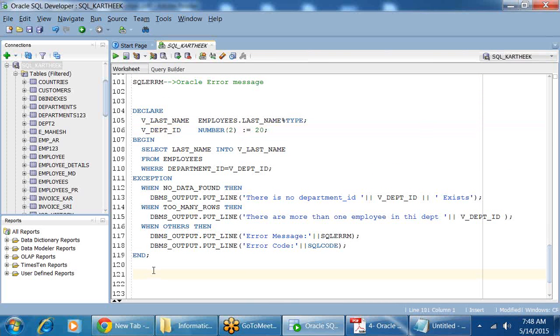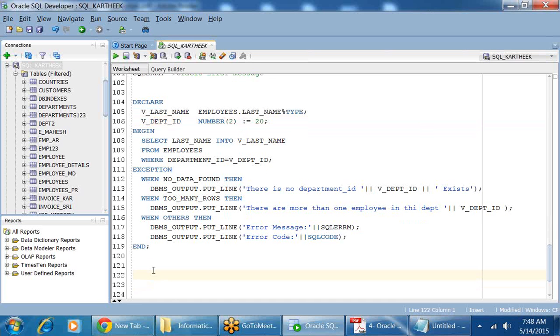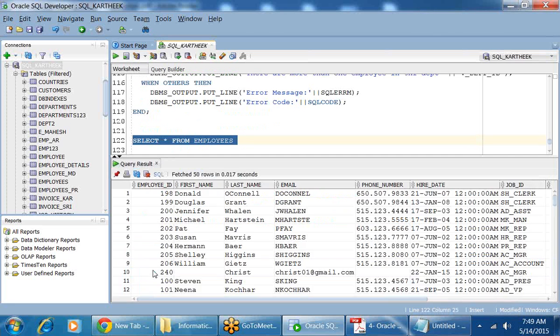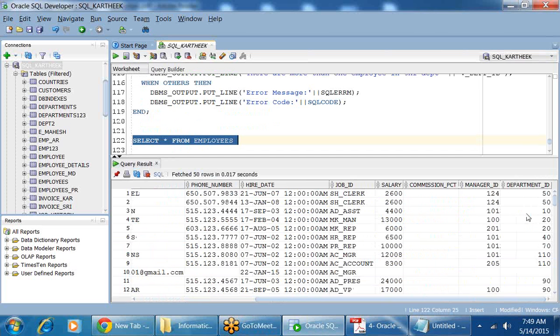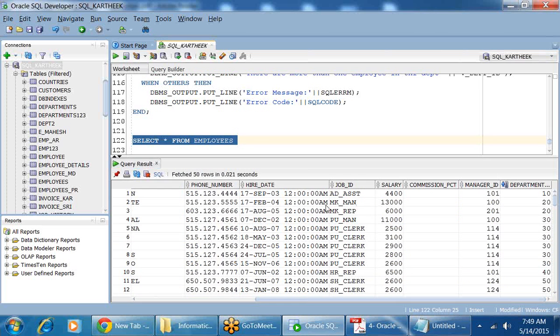Let me show you what I mean: any unhandled exception will get executed with the others block. I just want to see which department has only one employee. I think department 10 has only one employee. Let me try to use it.